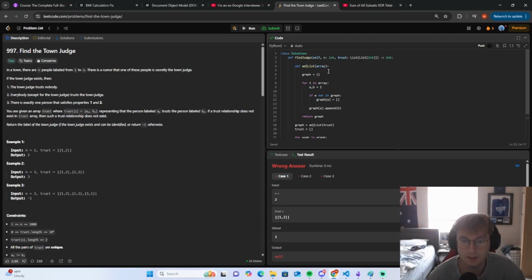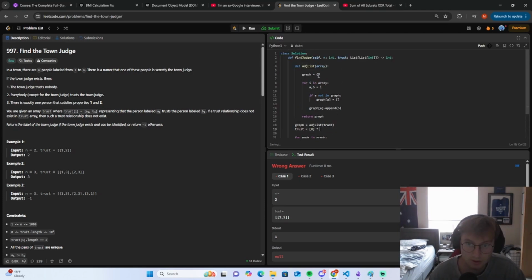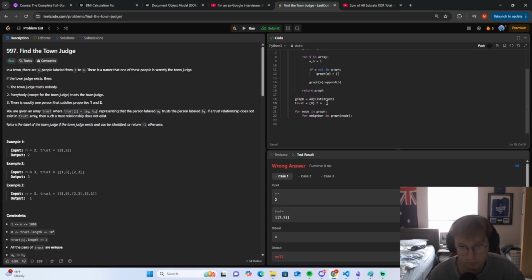I think we'd have to initialize our array though to be 0 times neighboring graph node.